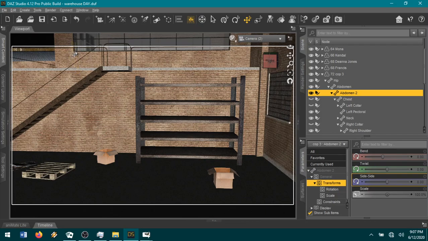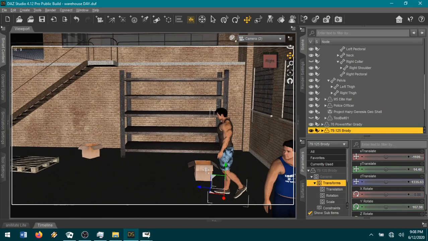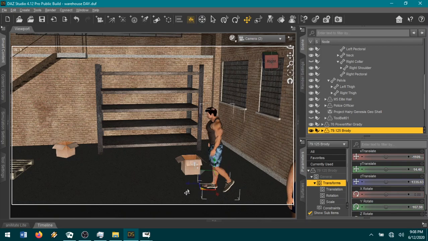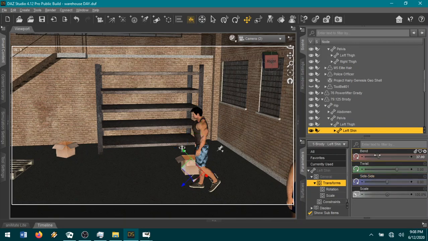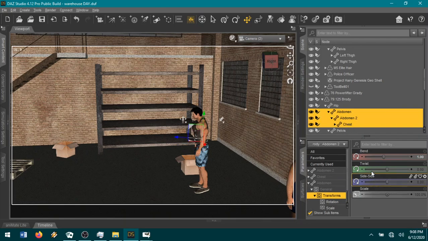And now somewhere up here is Brody. Control D will bring him down to the floor. That's one of the downsides to working with a split level set like this: when I'm working on the level that's not at ground level, I have to be careful not to use Control D to plant them to the floor, or it brings them down to this level. Yeah, let's delete the keys.